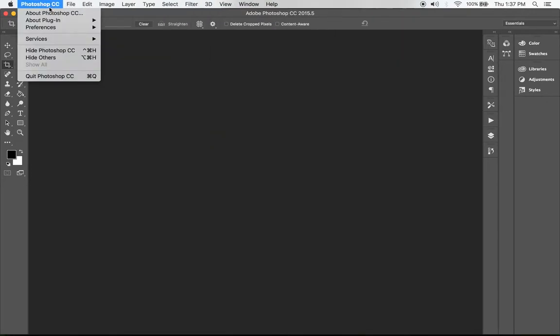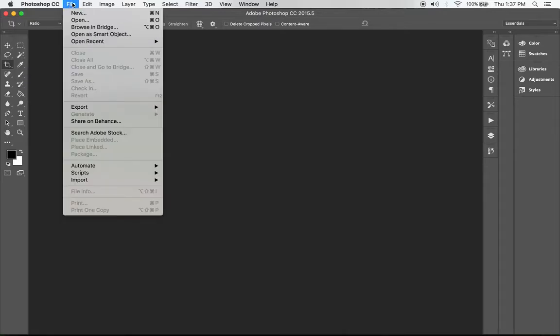Alright, so when we click on those, we get a drop down menu. So this is all about Photoshop, just quitting it, opening it, or setting preferences, things like that. Generally, we don't need to go there too much. File we use all the time. You want a new file? There it is. New file, Command N, and that creates a new file without opening a photograph.